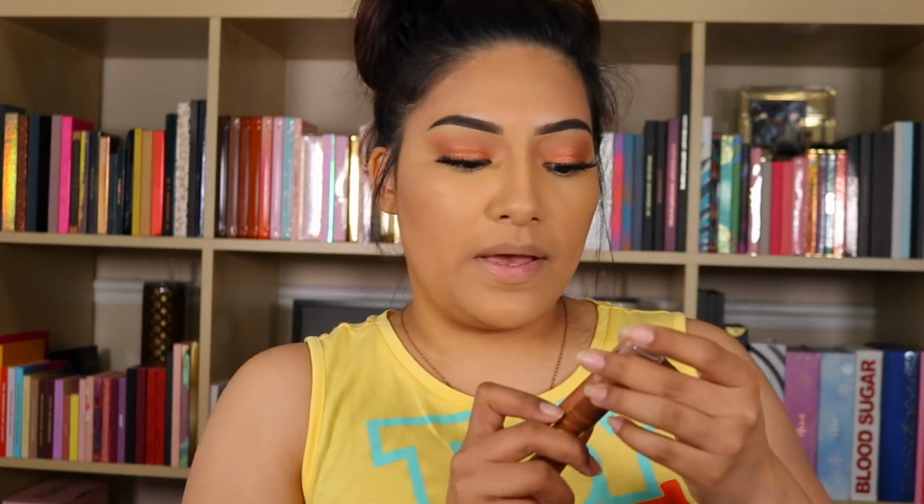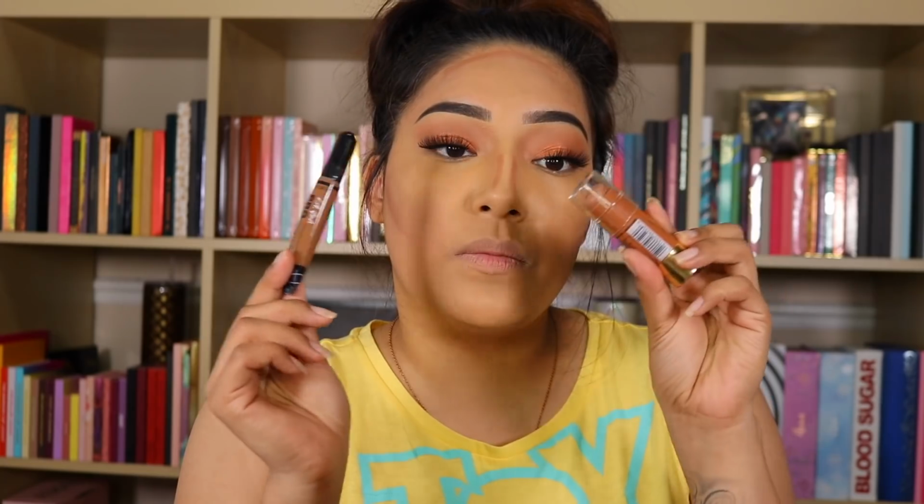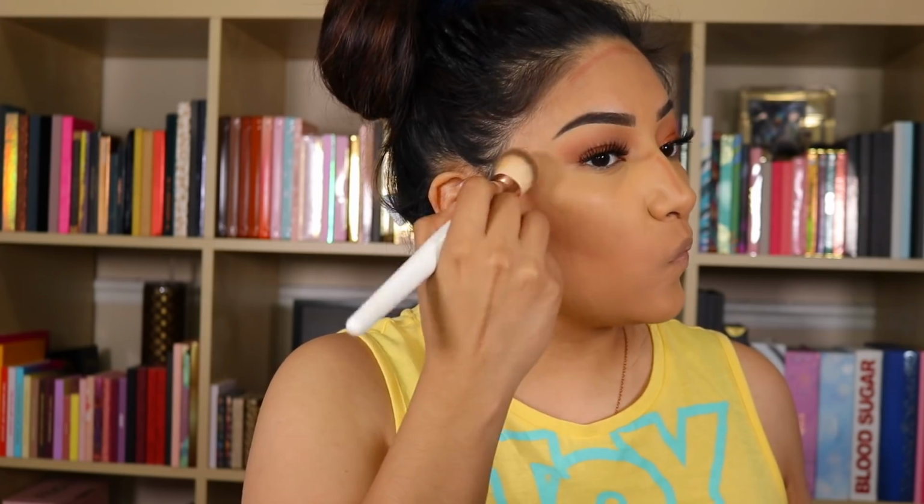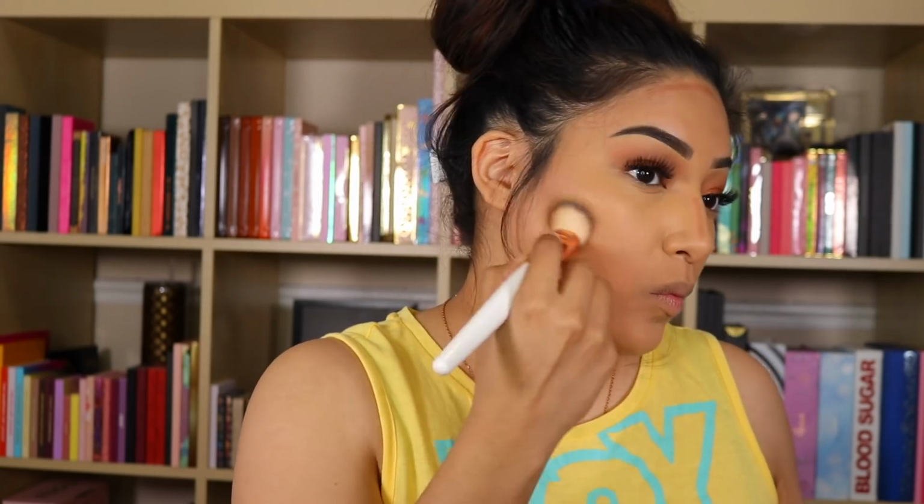All right, I'm gonna go in with my LA Girl Velvet Bronzer Contouring Stick, and this one is in the shade Suede. And I'm just going to add that back up there, add some here. They should make beautiful bronze in a stick like this. You know how easy that would be? Bang, bang. They're HD Pro concealers. They need to make beautiful bronze in this one, and we will be set. So now I'm just going to do this. Blend that in.